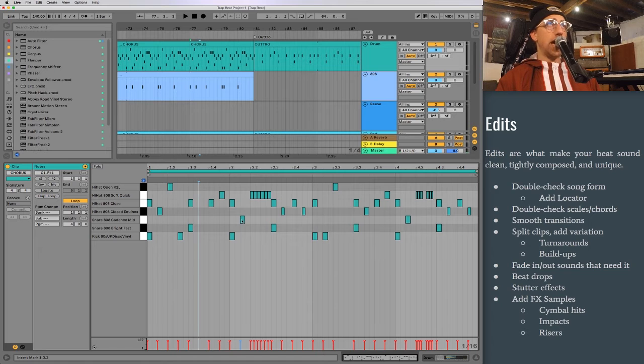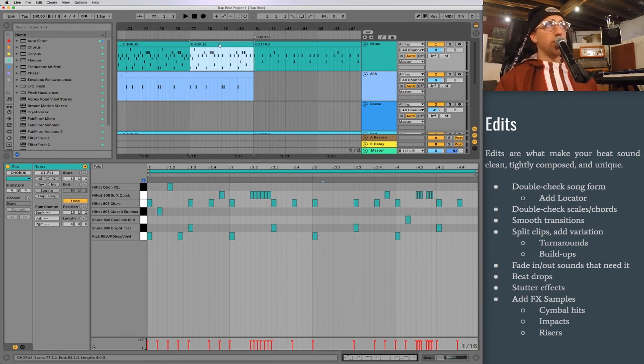So like these hi-hats that are showing up on our off beats, we can definitely get rid of those. Some of the extra kick drums.